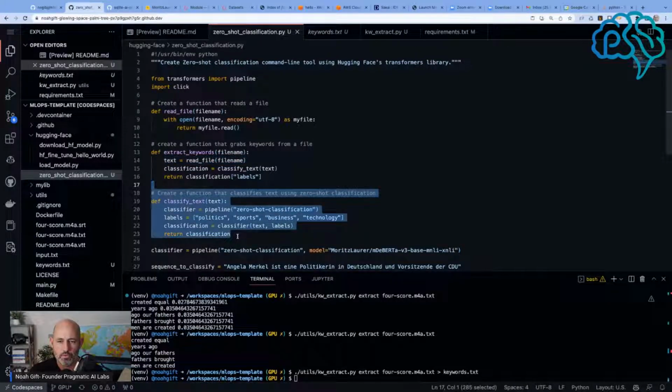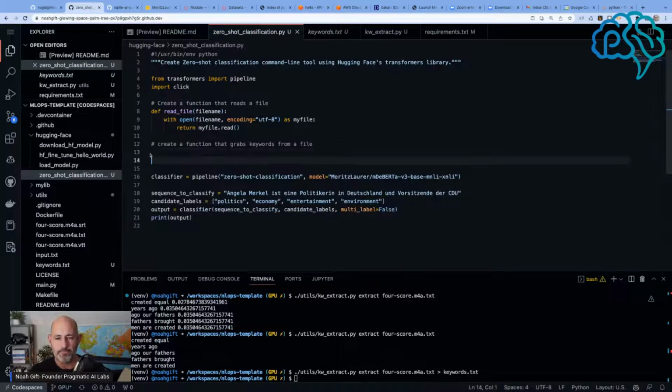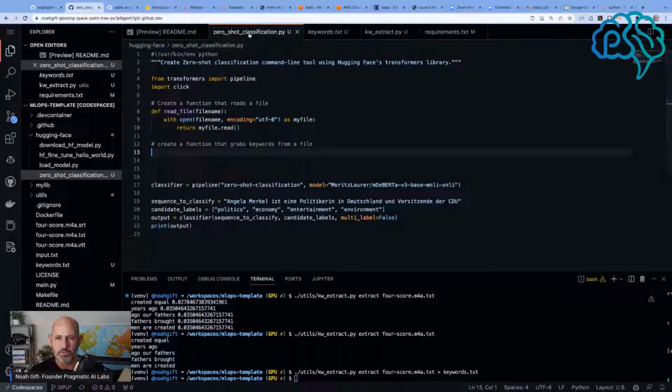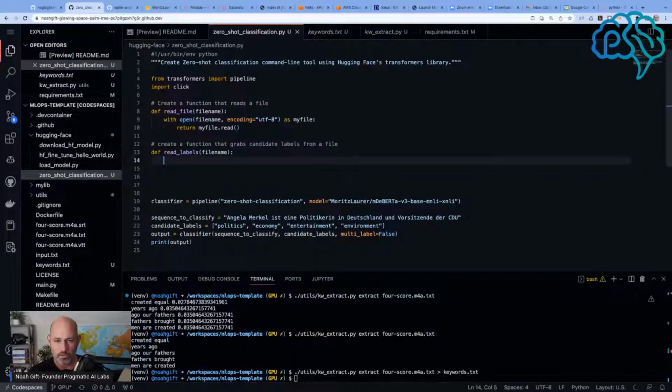No, we don't grab candidate. We're going to say grab candidate labels. Use the same language. Candidate labels. Yeah, that grabs candidate labels. File. Open. In this case, this would be read, split lines.